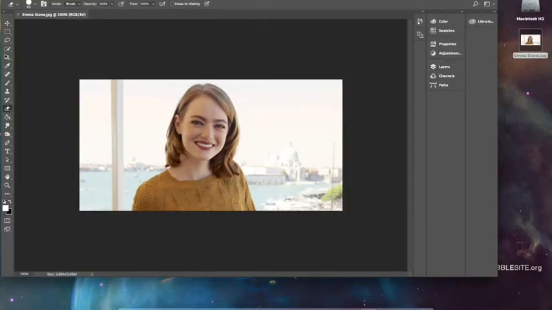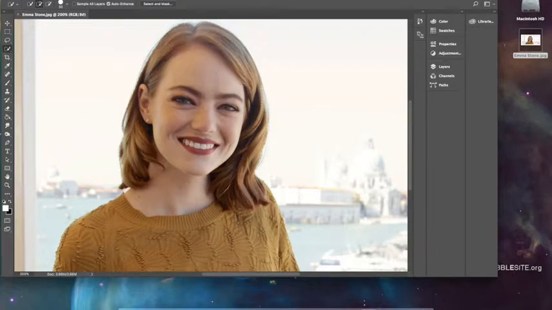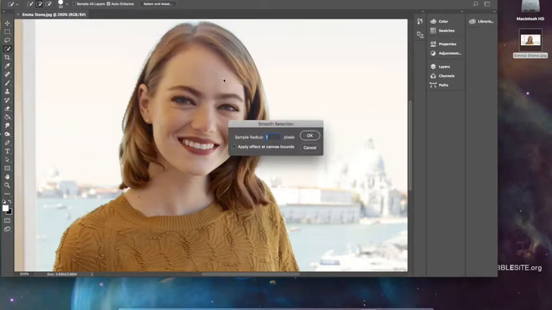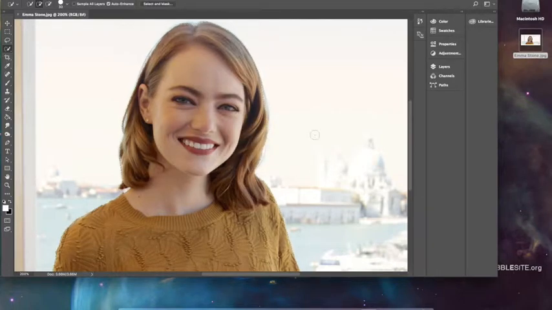Probably the easiest way to do this is to get the magic wand tool or the quick selection tool. I like the quick selection tool because I can just click and drag over exactly what I want in the photo, and it does a pretty good job most of the time finding the edges. Sometimes you've got to touch it up here and there. If you want, you can go into Select and Modify your selection, smooth it out, or expand your selection with just a few pixels here and there. That might make it a little smoother.